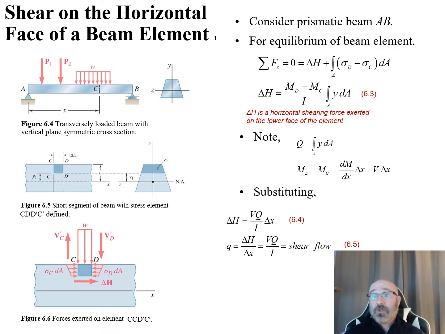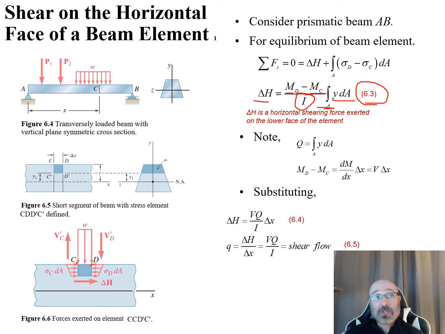So that leads us to the question of how do we define our delta H. We can go back to equation 6.3 in our textbook, and we have this governing equation, that our delta H is the moment about D minus the moment about C, all over our moment of inertia, our I value, times the integral over our area of Y dA. So now we want to come back over here and take a look at everything and make sure we understand what all those are. So our moment about D, that's D right there. There's our moment about C over here at this point. And we can say now this is all over I.